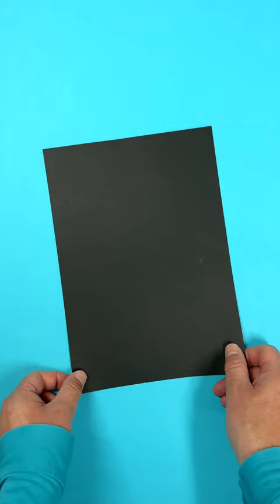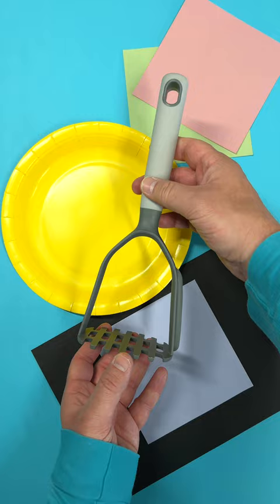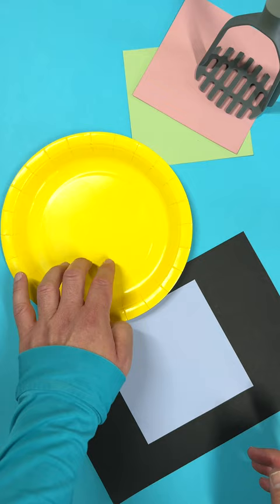We're going to use lots of colorful poster paint. If you're a mini maker, ask a grown up to help you find a potato masher and something you can put paint on, like an old paper plate.